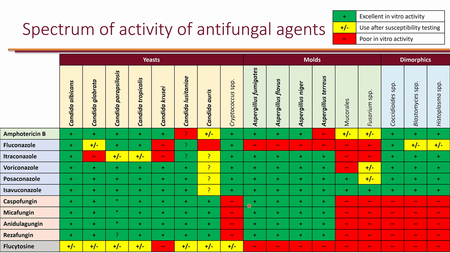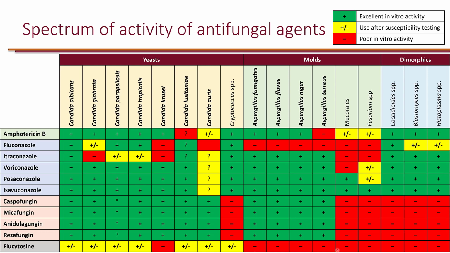And then for echinocandins, they have somewhat activity against most molds, specifically aspergillus, but in general, their activity is not as good as azole for aspergillus. It's the opposite of Candida. So echinocandins have better activity against Candida compared to azoles, but it's reverse for aspergillus. So azoles are better against aspergillus compared to echinocandins.